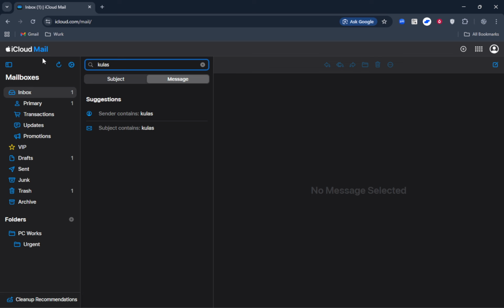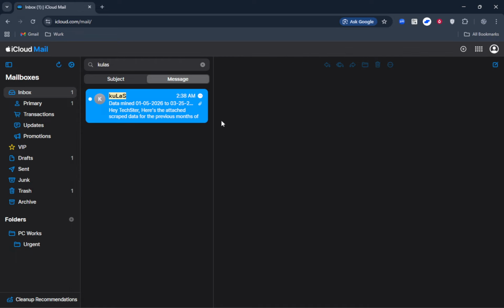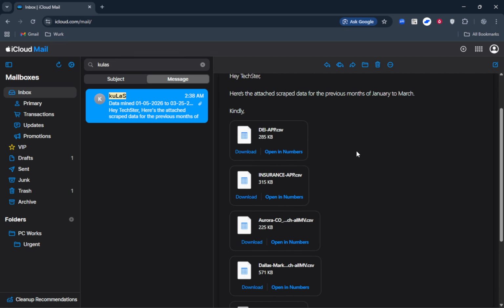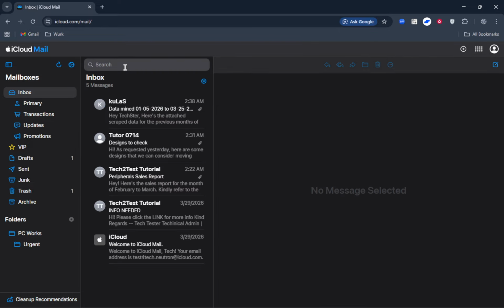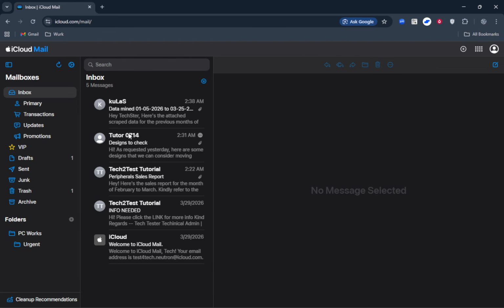A few simple strategies can make your search even faster. You can try multiple search terms one after the other if your first attempt doesn't surface what you need. If you're trying to catch up on what you haven't read yet, type unread to pull up unread messages. And when you're hunting for emails from a specific period, type a time reference such as 2022 or last week to narrow the results to that time frame. Keep your terms clear and specific for best results.